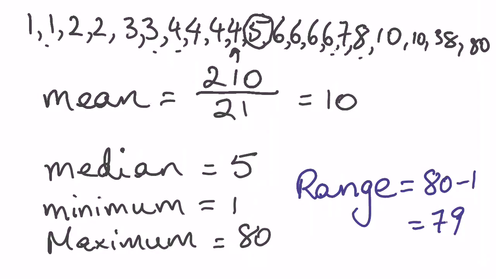So now I can say two things about this data. It's got a median of 5. I'm not going to use the mean because I think it's not appropriate. So it's got a median of 5 and a range of 79. That tells me, if I couldn't see the actual numbers, I can visualize it. 5 is pretty average, but on one side or the other, the numbers get pretty far away from the middle. That's what I now know. Okay, I'm going to the next slide, 5 summary statistics.